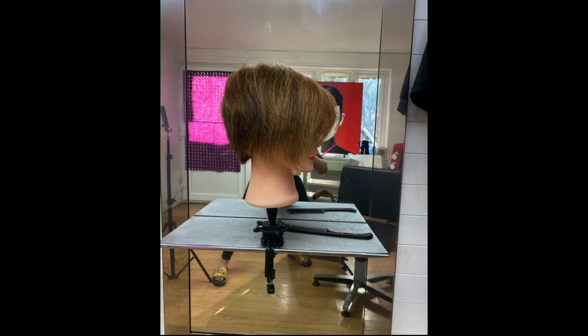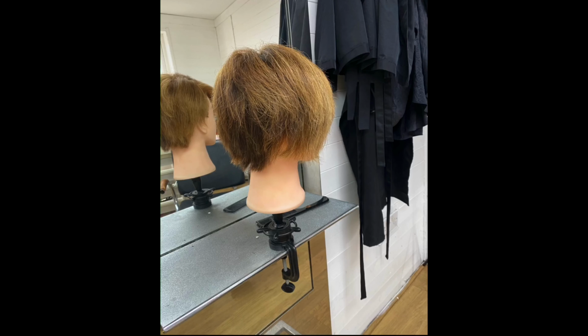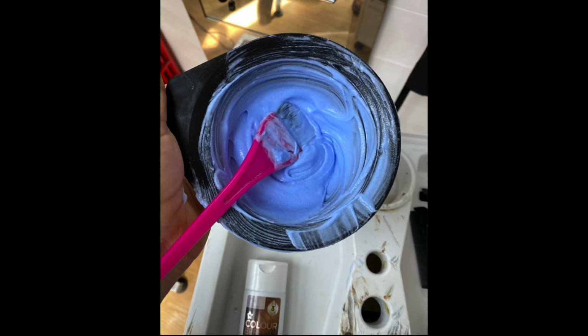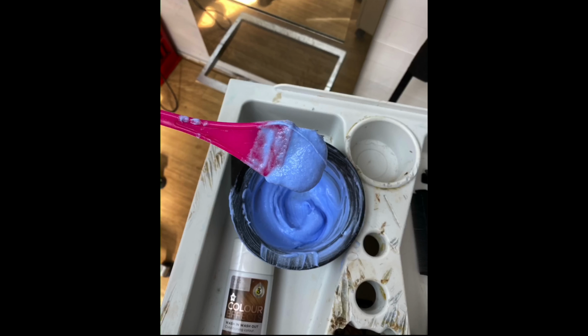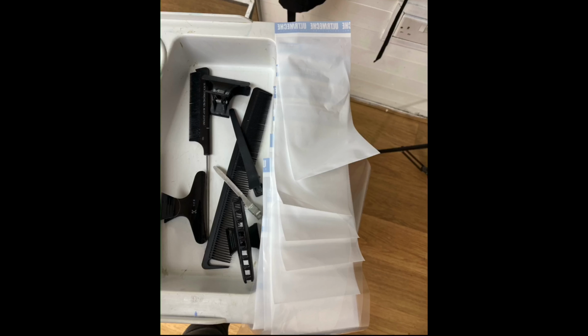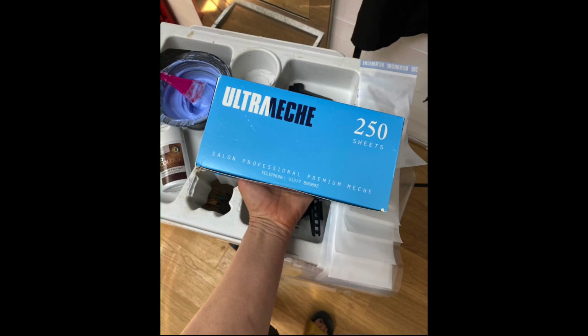So you're going to need some bleach. I always use the Jerome Russell B Blonde bleach and the 40 Vol Peroxide, which, if you're getting the highlighting kit, is number one. It's the strongest. You're going to need some either mesh or foil, a pintail comb and some section clips. And I'm ready to go.